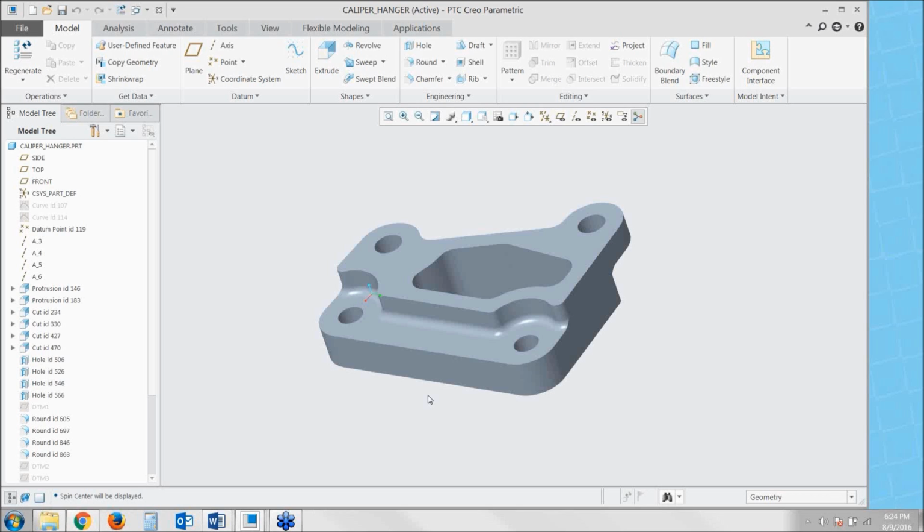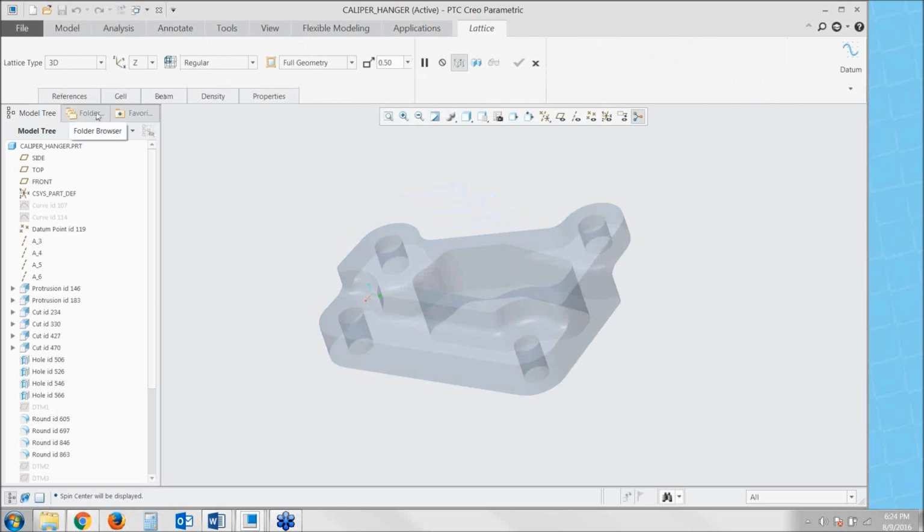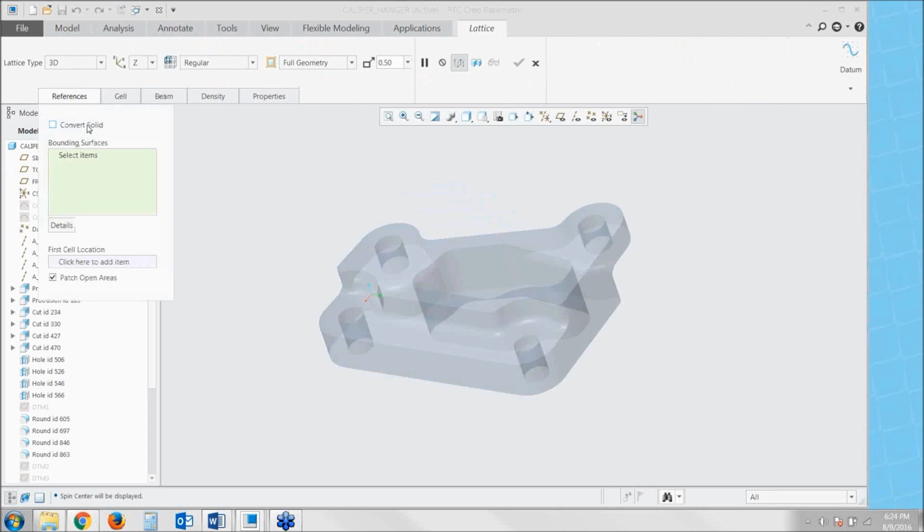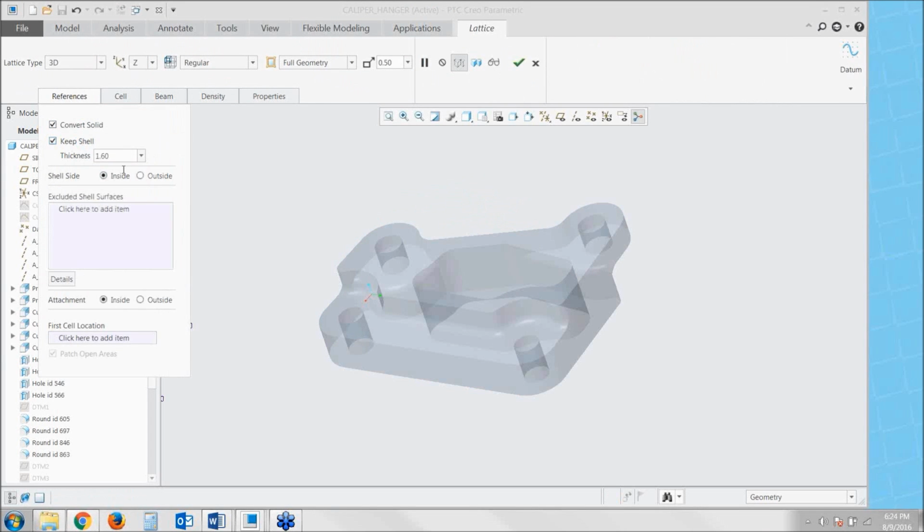Well, that typically means that in this case now you can fill in any solid feature with a network of lattice structures. And so we'll go ahead and activate that right here. And typically it wants you to select a closed volume, or in this case I'll just shell my part over here. And say for example we'll exclude this surface just so that way we can see what's going on the inside.